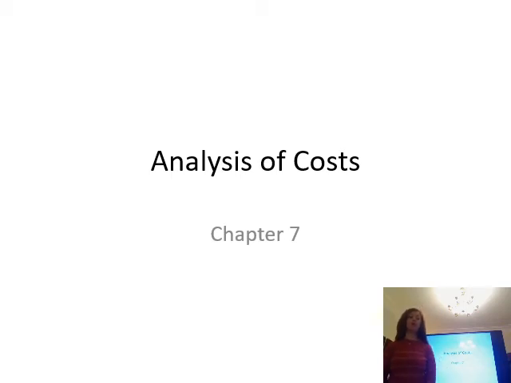So hello again. This lecture we are going to talk about costs of production. As you remember, in chapter 6 we talked about the production side, what determines the production capabilities, the production function, the distinction between total product, marginal product, average product, what is meant by technological change. Today we are going to analyze another important concept that any producer of any good or service is interested to know, which is the cost of production. How to minimize the cost of production, what are the different costs that the firm faces in the production of any good or service.